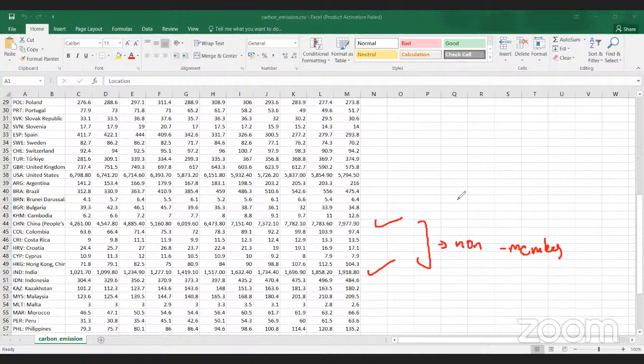Now look at a country here. Look at United States and then compare the carbon emissions for United States versus China. Obviously, China has higher, but the Chinese population is also 4 times higher. Okay. So China is producing a lot of carbon. There is no denying that. It is having a negative impact on our environment.